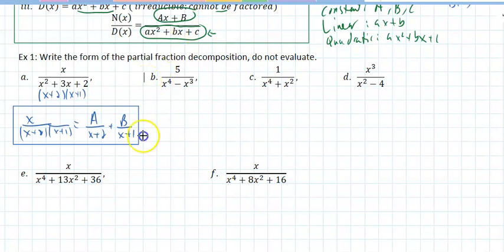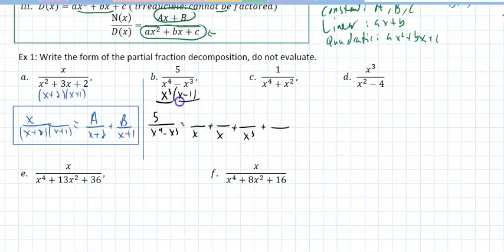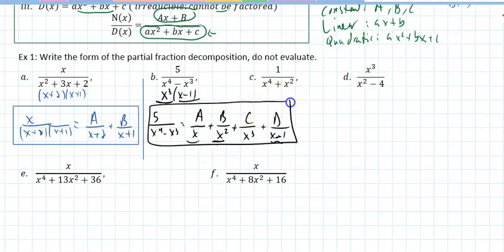So there it is. If I look at the second example, I could factor an x cubed into x minus 1. So I could say 5 over x to the 4th minus x cubed is going to equal this. This repeats, so I'm going to have to list it that many times, bare minimum. And that. Since that's linear, that's a. Since I could write that as x squared, x times x, that counts as linear. And since that's linear, that's d. Of course, finding a, b, c, and d is the busy work. I get to the next problem.